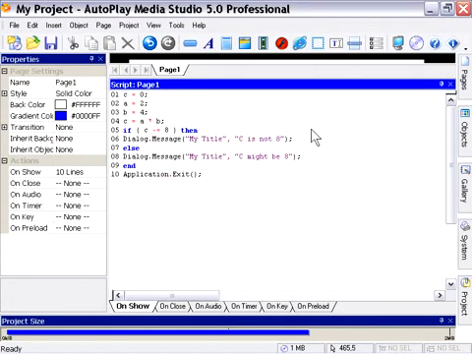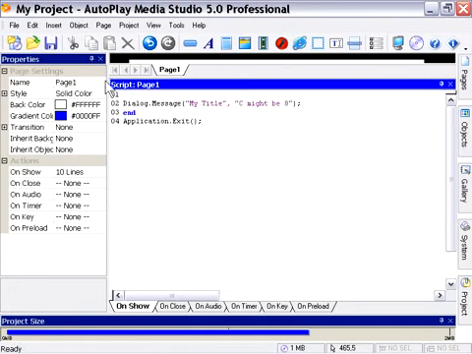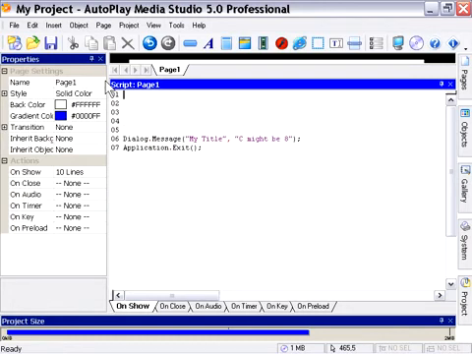And you can see it says C might be 8, because we know actually C is 8. Okay, in this case, what we've basically done is we've tested the value to see if it was equal to or not equal to 8. It's a very simple process. Let's create another script just to make sure we're clear on conditionals. I'm going to go ahead and get rid of the whole entire top part of our script and the end statement. I'm just going to leave the dialog message and the application exit bit for now.